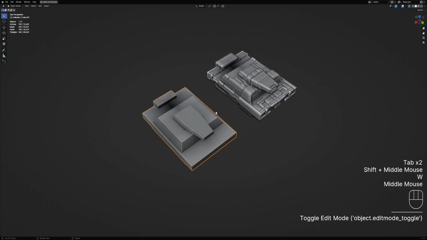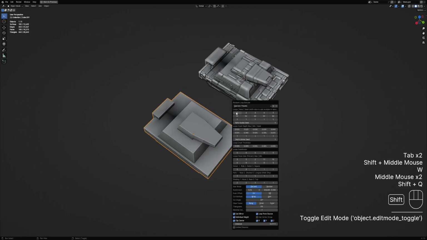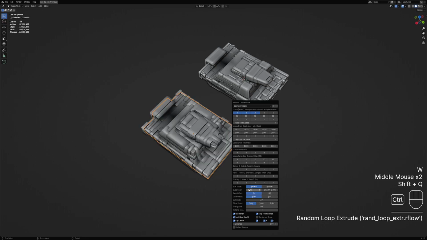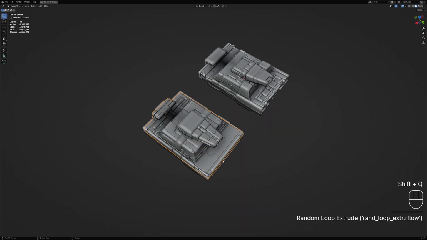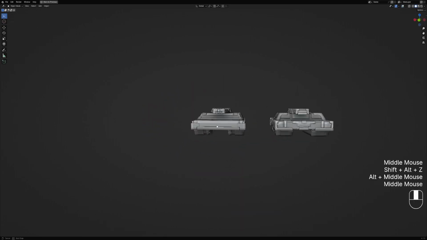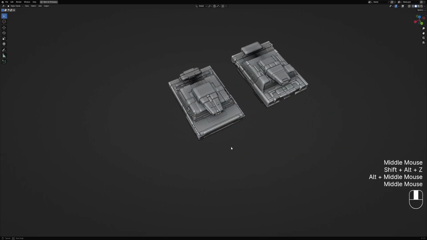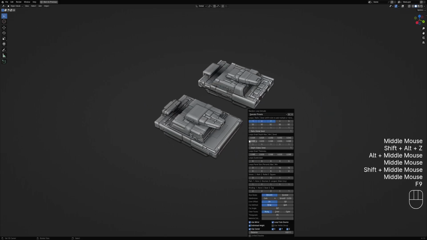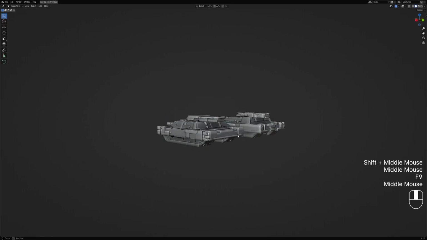Let's try another one. And subdivide. Increase the subdivision. So by increasing the subdivision, you generate more faces for the randomization to play with. Seed, good.